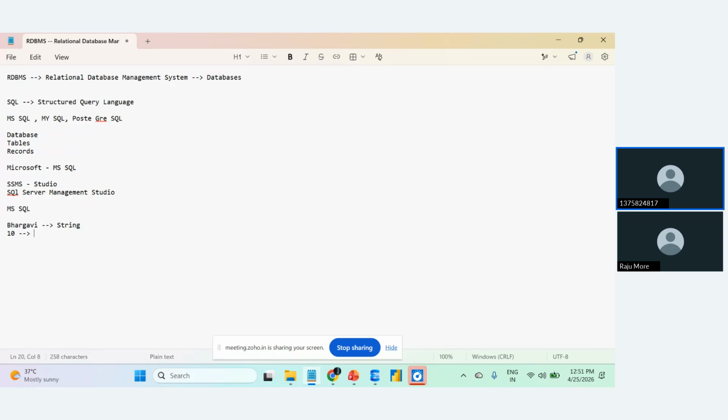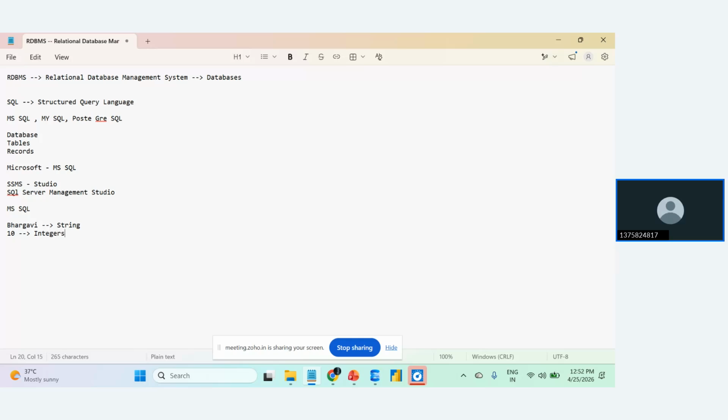It's numerical data, so it is an integer. Numerical data like 101, 103, 100, 1000, 2500 are integers. And decimals, like 10.667, are all called decimal values. So it is also a numerical data type, the decimal data type.